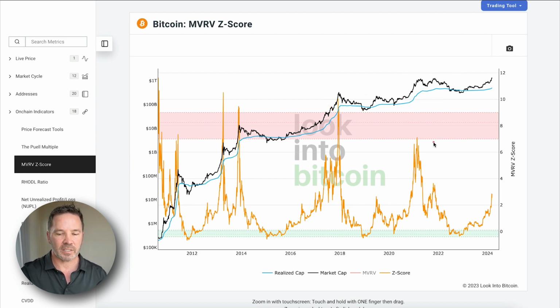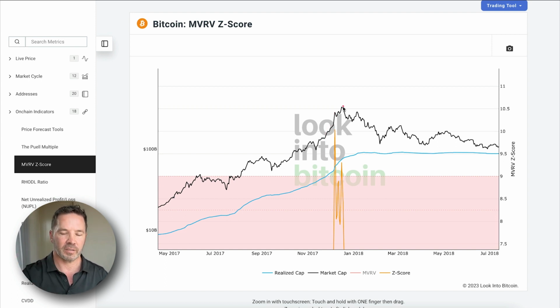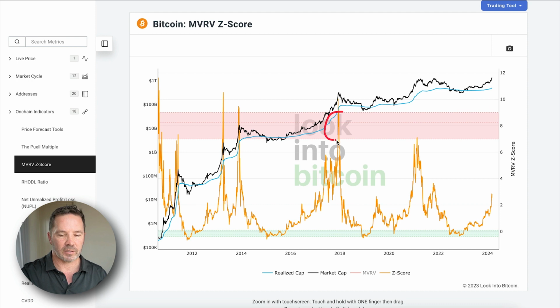Now, did the MVRV Z-Score identify the exact peak right in 2017? It was very close. I'm going to zoom in here. You can see the MVRV Z-Score peaked right here at 10, just before the all-time high. Perfect. Nailed it. But how do you know when the MVRV Z-Score is at this level that this is the peak? You don't. Of course, you don't have this data that's in the future. So basically, that's why this range developed. Anytime the MVRV gets in this range, you might consider taking some profits. And boy, it was not in that range for very long.